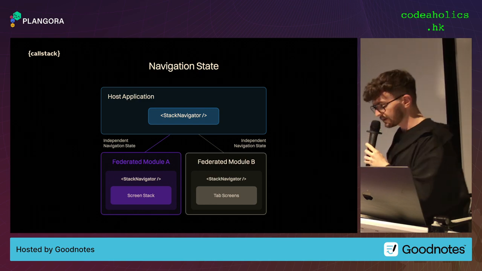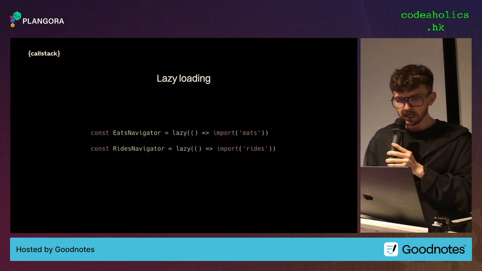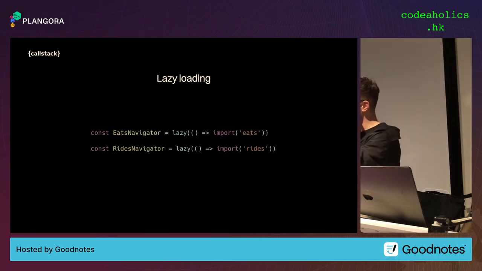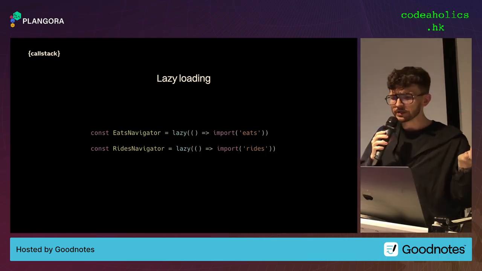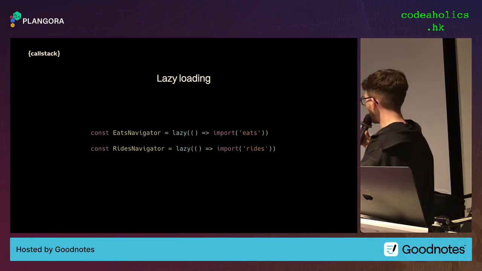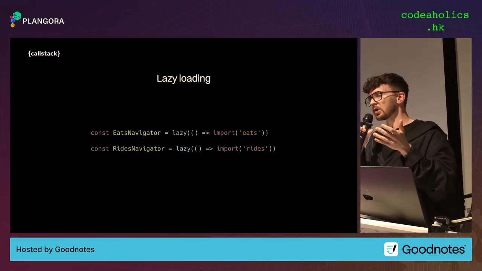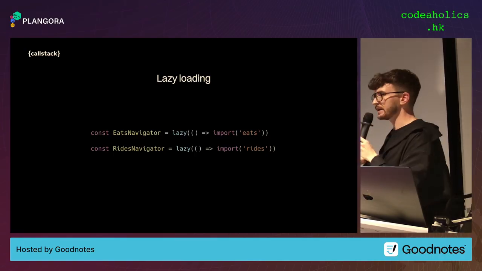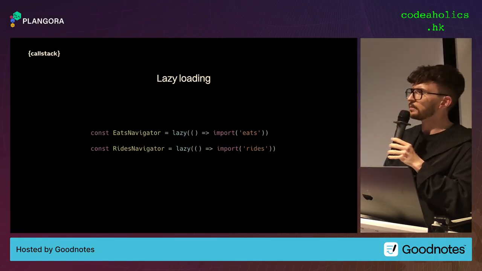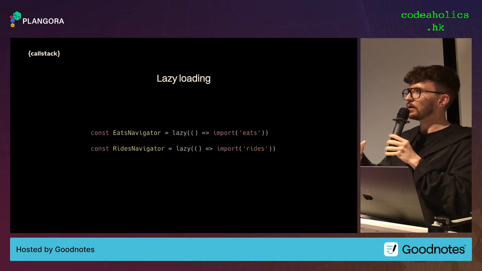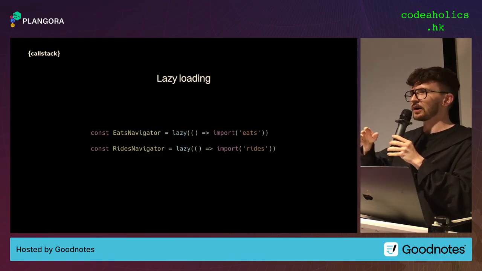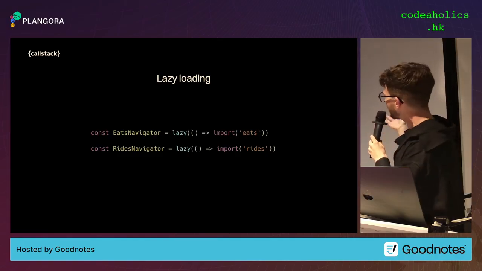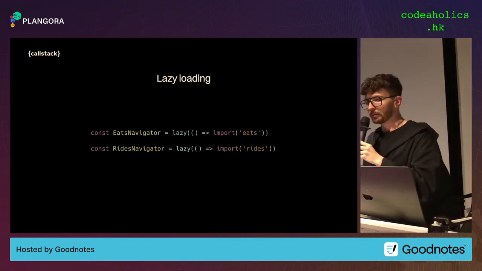So it's more like a nice way to share the state of the navigation. And then this is a bit of JavaScript here. You may be thinking, how does it work in practice? Module federation is very simple. It's async import. A federated module is an NPM package, and module federation lets you import it asynchronously. So if you're using any bundler on the web, typically when you do an async import, that's a code splitting path, so a separate bundle chunk will be created. And here, module federation lets you import that automatically.